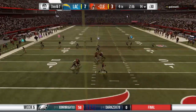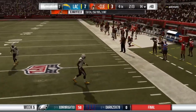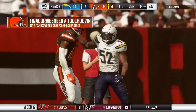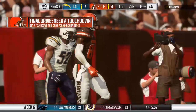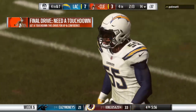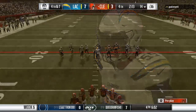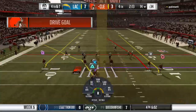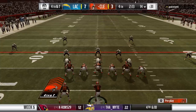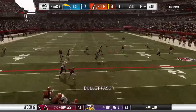Mayfield from the gun on 3rd down. And it's going to be incomplete. He was able to catch it there on the right sideline, but out of bounds, says the line judge. And it's going to bring up 4th down. Trying to get their tight end involved finally. That's the first time that they've looked his way. He's kind of been a forgotten man in this offensive scheme. Yeah, it didn't look his way at all in the first half. And I'll bet you the offense coordinator made a note at the half and said, let's get him involved because he could be a big-time playmaker for us.